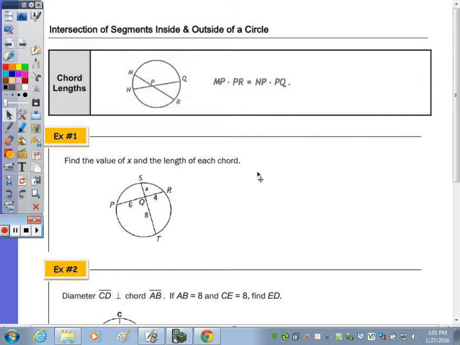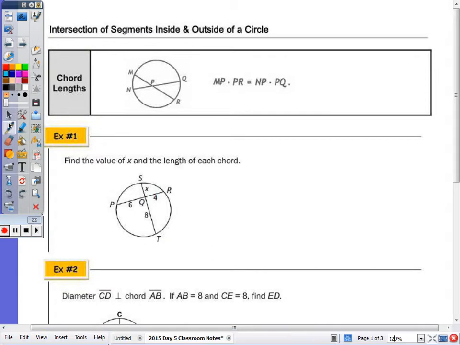Today we're going to take a look at the intersection of segments inside and outside of a circle. We're going to start with the intersection of segments inside or in the interior of a circle. In the theorem at the top of the page, we have chord NQ, which is broken up into segments NP and PQ when it intersects chord MR. P isn't necessarily a midpoint, and they don't bisect each other. The two segments are just intersecting, which breaks them up into these two parts.